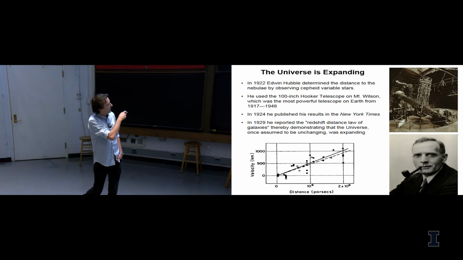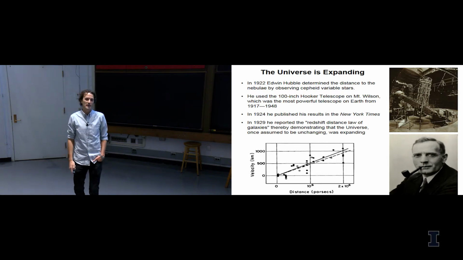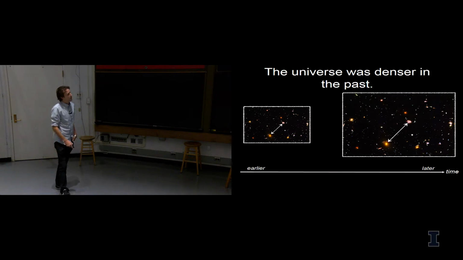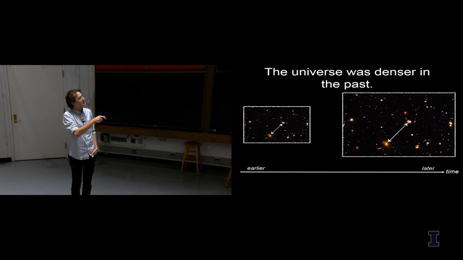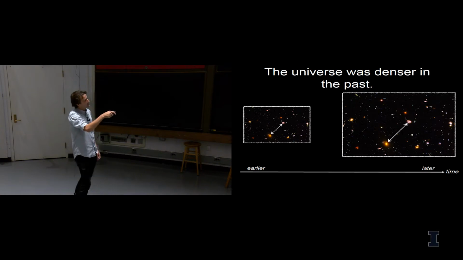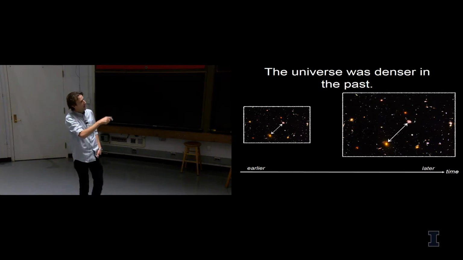And the only theory that makes sense is that this implies, in fact, that the universe is expanding. So the consequence of the universe expanding, of course, is that if you run time backwards, things that are far apart today were actually closer together in the past, right? The expansion of the universe means that the galaxies aren't actually moving through space, it's the space in between them that's actually expanding.